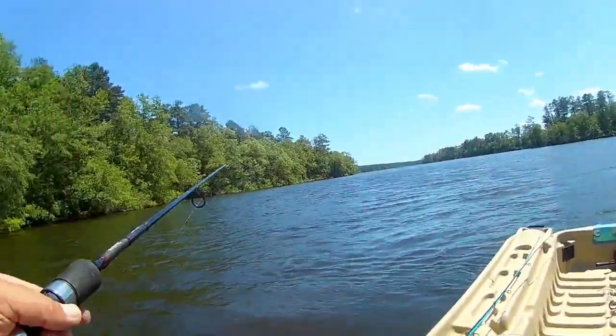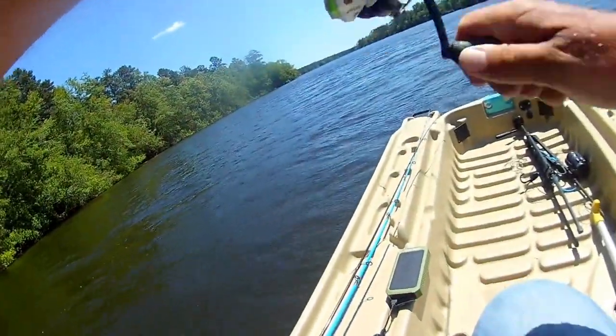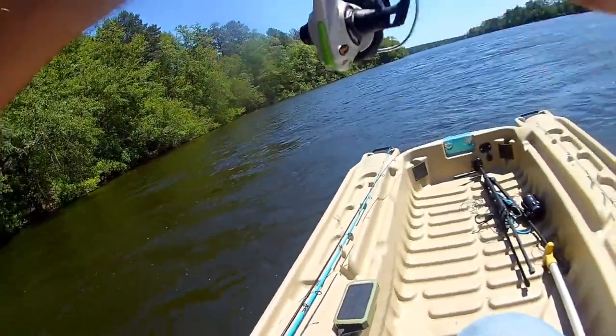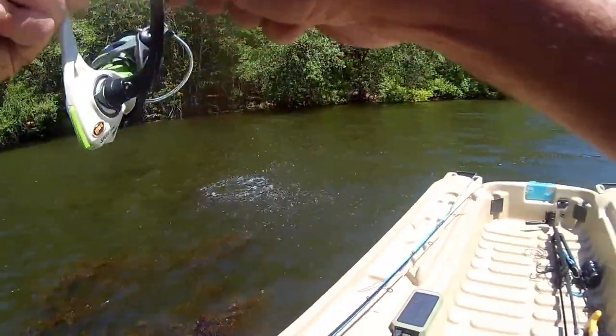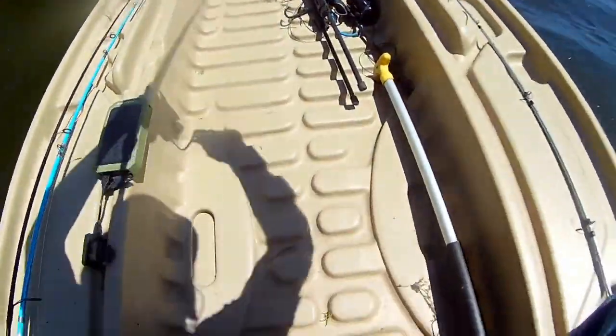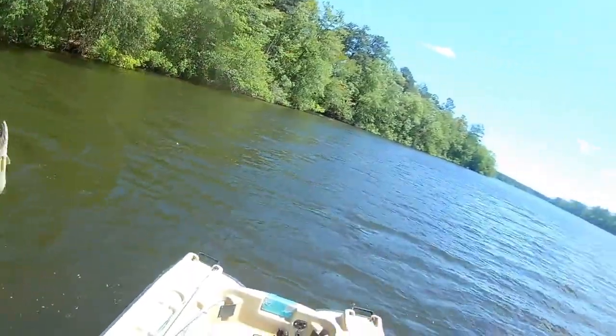And step number three, well, this is where we deviate just a little bit. This is where it becomes a little bit more dependent upon the fishery that you live on or the fishery that you call your home lake. And that is, check the conditions, right? What's the weather? What's the water temperature? What's the water clarity? What's the sky? What is going on around you in the environment? And use that to dictate what you're going to throw and how you're going to throw it.